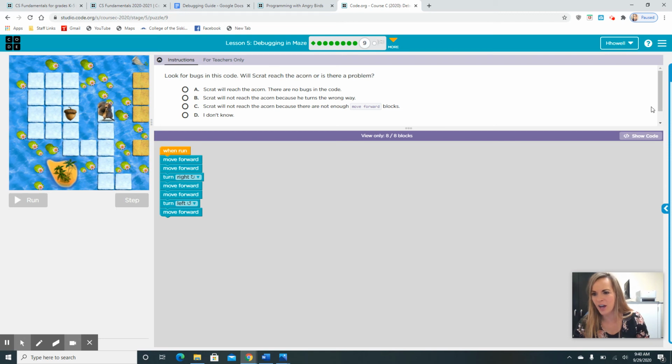Oh, and this one does not have a little red button for you. Okay, so look for bugs in this code. Will Scrat reach the acorn, or is there a problem? So we can't hit run or step right now. So what do you guys think is going to happen? Well, let's try it together.